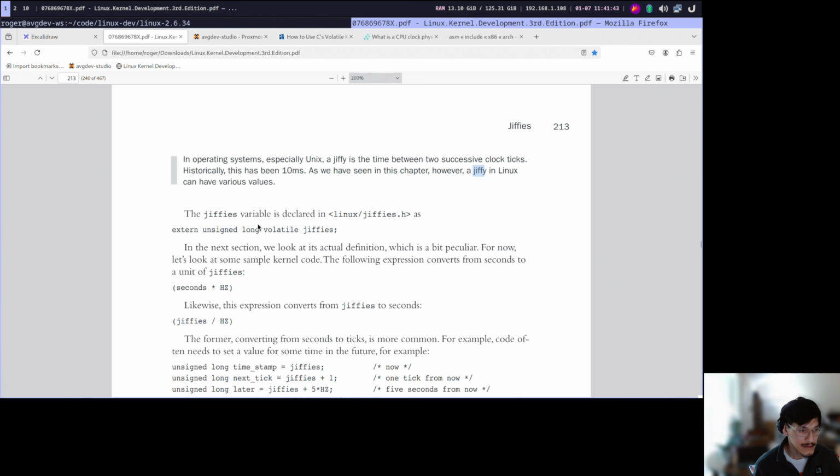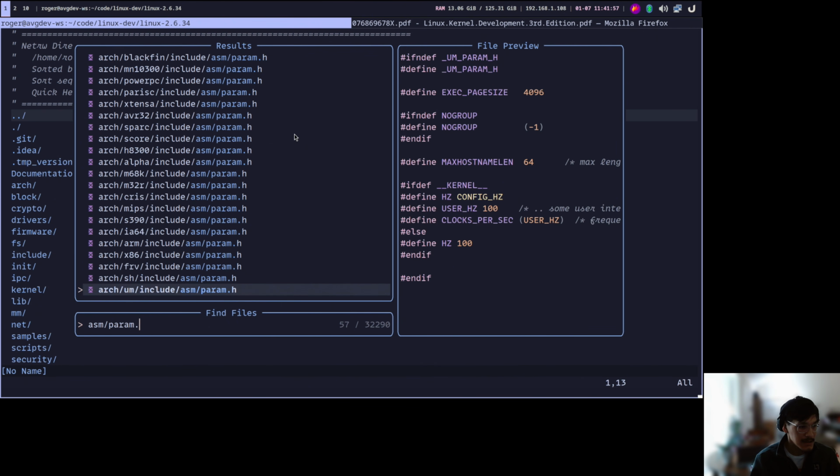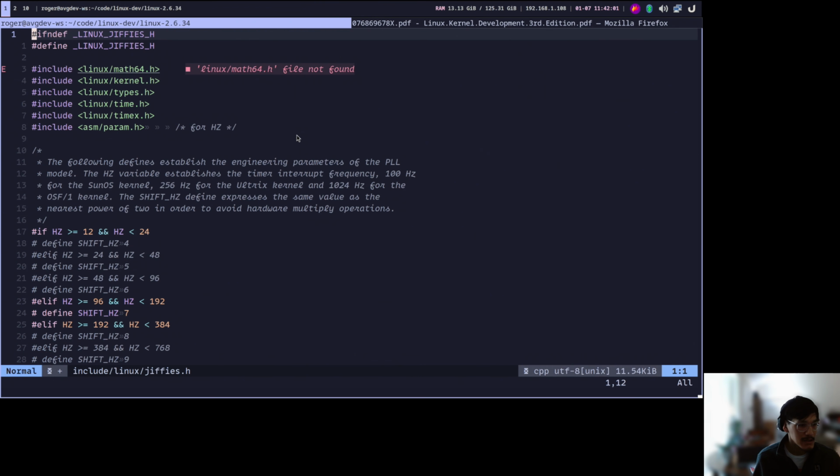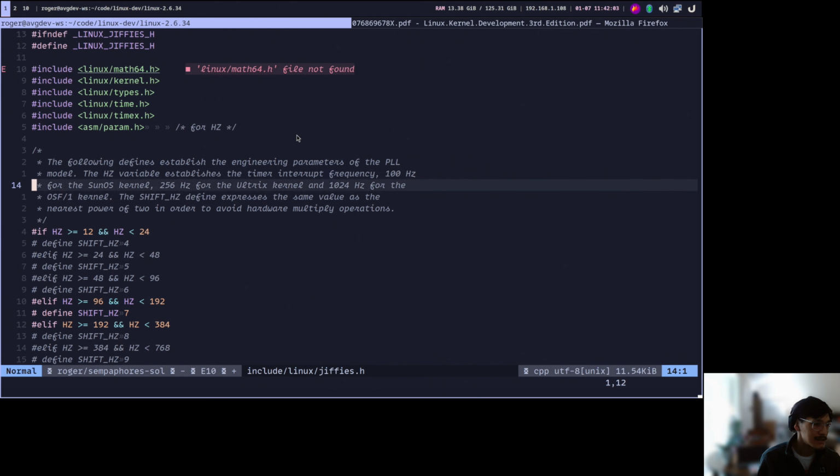Okay, so the jiffies variable is declared in linux/jiffies.h as extern unsigned long volatile jiffies. Volatile because it's supposed to change quite often. Let's see if that's consistent with our code. So we can open jiffies.h. Nice.